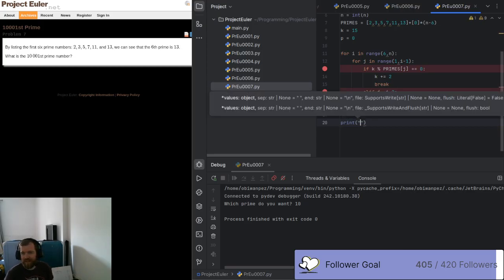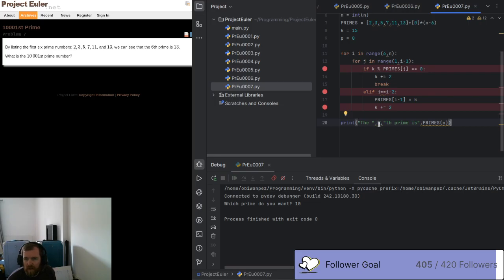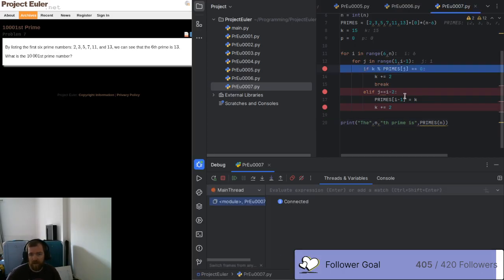Print. No. There's N? Maybe? Alright, this did not do what we wanted it to.